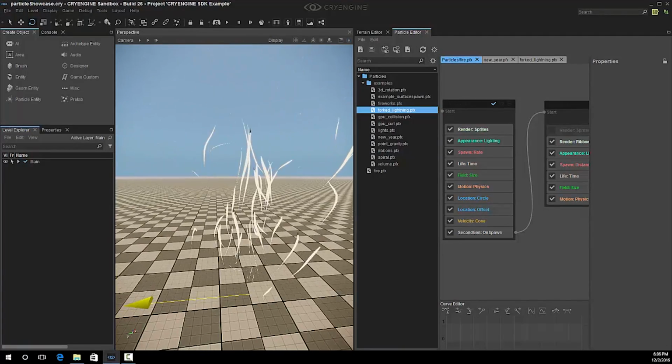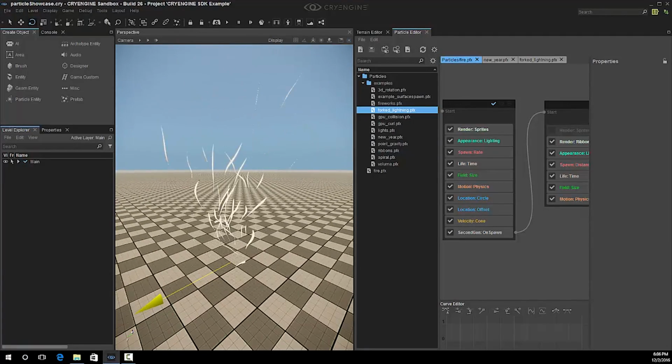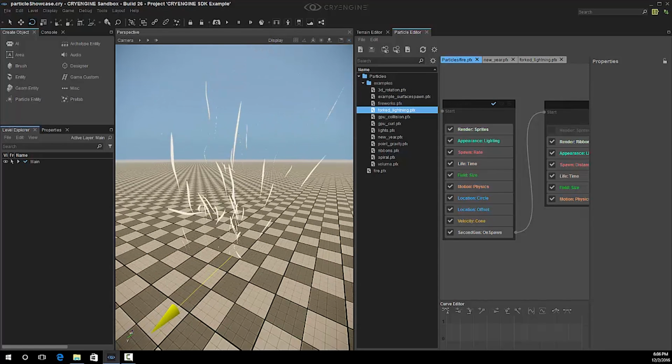Could you technically create these ribbons without the parent by itself, or do you need the parent and the child to create this effect? The emitter itself is a parent. So if you create a ribbon without parent components, this ribbon will always connect to the emitter. There are situations where that can be really useful.